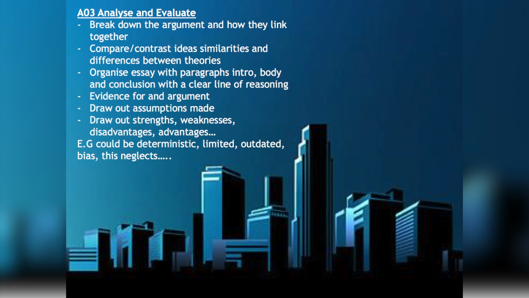This is where you break down the argument and state how the parts link together. You can compare and contrast ideas, show similarities and differences, but the main emphasis here is to be critical. Don't just list different ideas and how they're different. You've got to be critical. What are the strengths, what are the weaknesses, and what are the alternative views? I'm going to show you how to put that into an essay question later on.